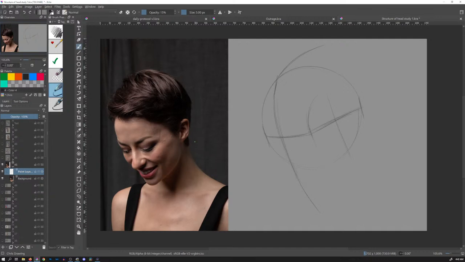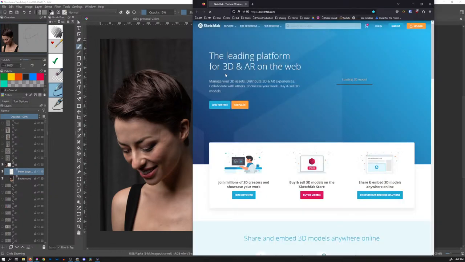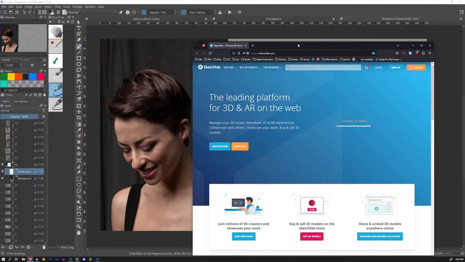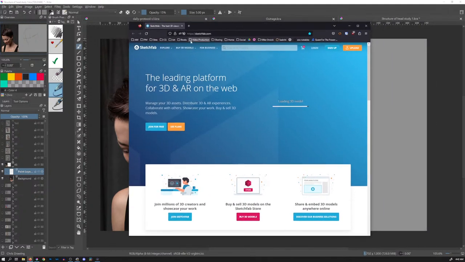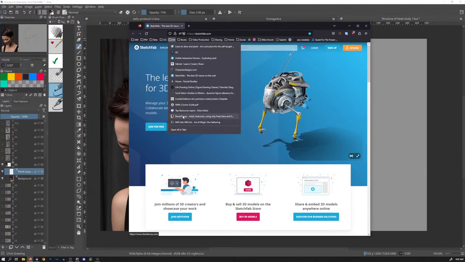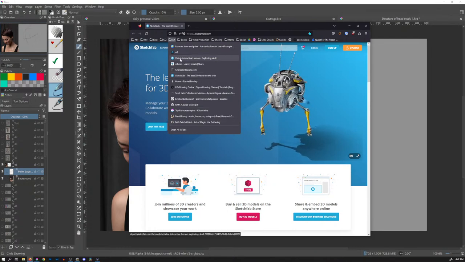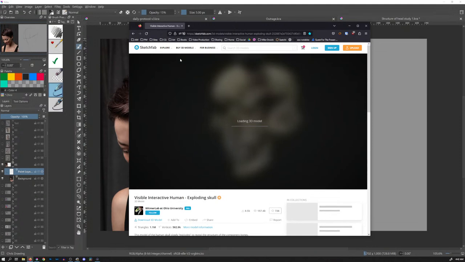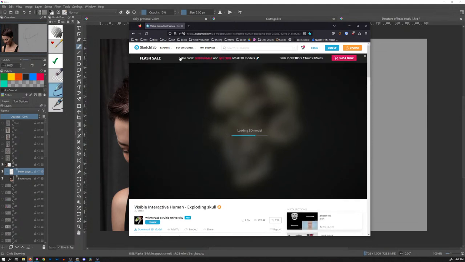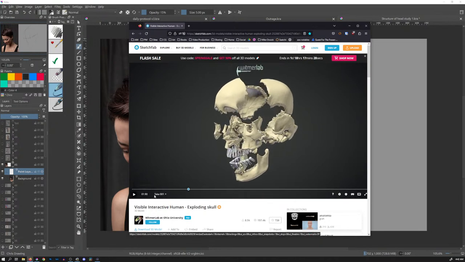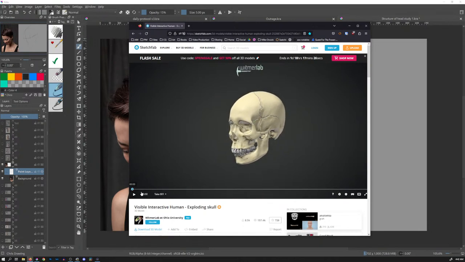Let's look at a skull real quick, because I have it bookmarked. I can pull it up really quickly. I go to Sketchfab and this awesome. Oh, are you kidding me? It did not. I did not get to it. Oh, yeah, Sketchfab's awesome. There was a skull in here. Oh, exploding skull. I got to the wrong one. Of course, the exploding part is what I don't want, but I usually have to wait for it to explode a little bit and then rewind it all the way back to the beginning.